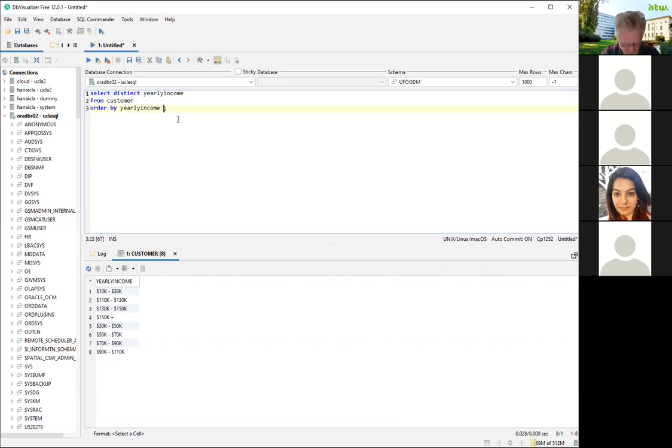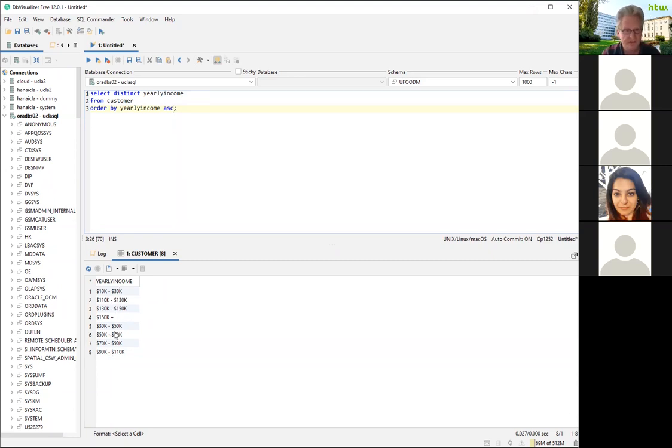If I say ascending, it is already the same here. Okay, because it's not numbers. That is something I wanted to emphasize here. That obviously is quite problematic, that kind of coding that we have.